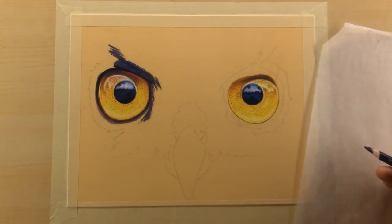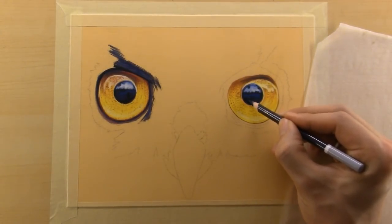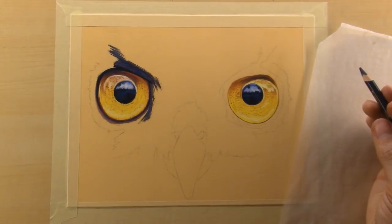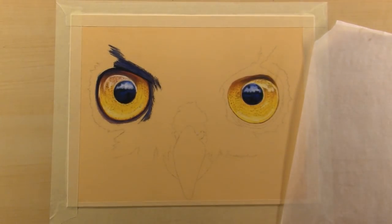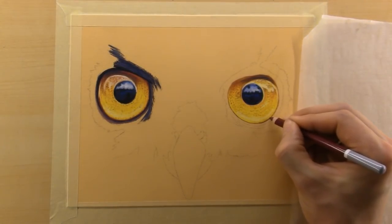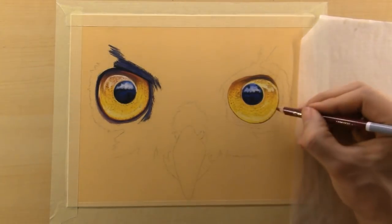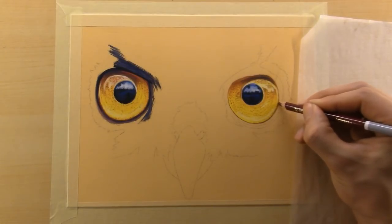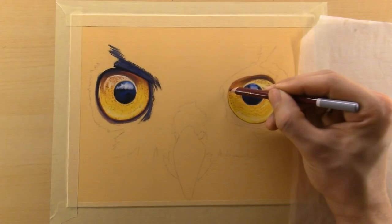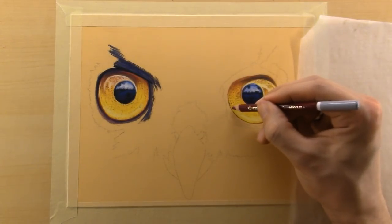There we go. And, oh, I also added some of it to the pupil, so I'll do that transitioning from the blue and black. So add a little bit of that 770 right in there. And I think that's, oh, you know what? I almost forgot the rim of the eye. Don't keep that flat. There's a lot of texture going on right here with the detail of the eye. So I'm gonna use that 330 reddish color. Kind of tap in some of that detail there. It's really small lines. It's essentially what I'm doing. Almost dots.